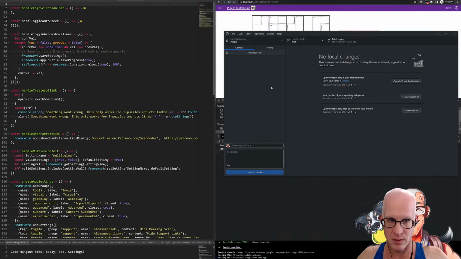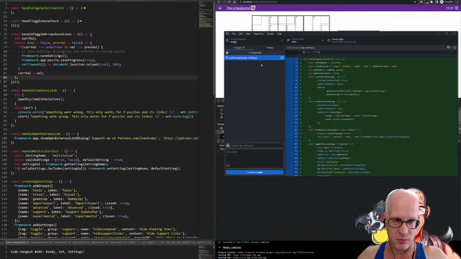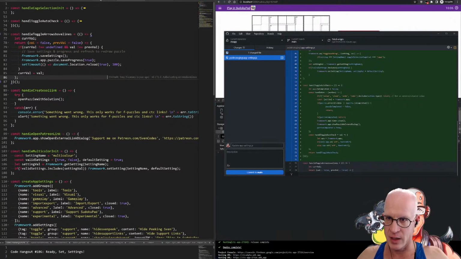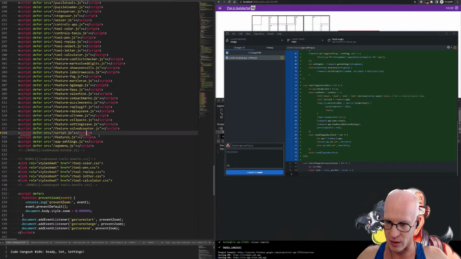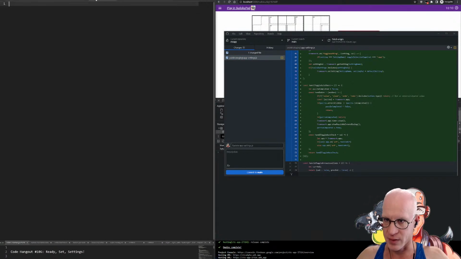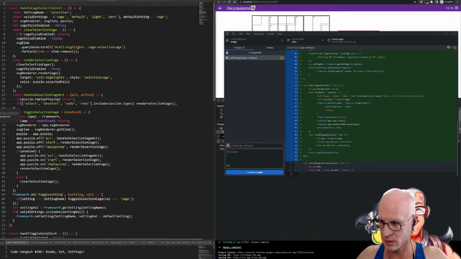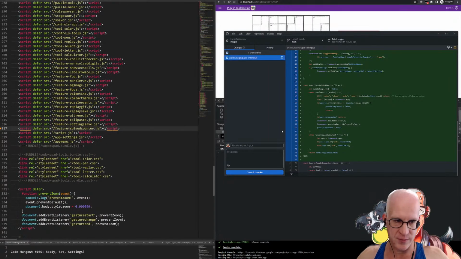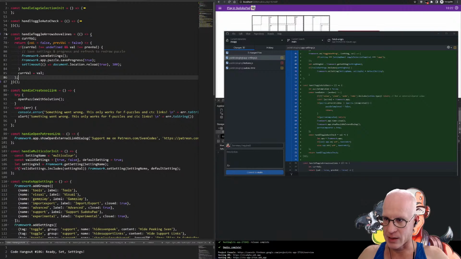If I save this. This takes forever to update. Here we go, right? So we're just adding this stuff in here. We're probably getting rid of the features file, and then we just don't reference it here. And I think that's all we got to do. Nope, we don't want to save it. We actually want to delete it. So we're going to delete the features file altogether, because there's a bunch of other settings that are handled exactly the same way.